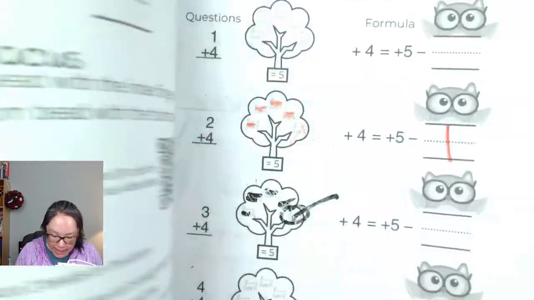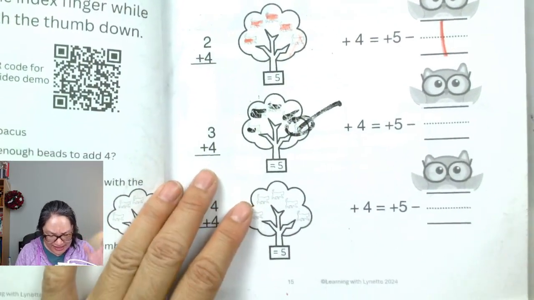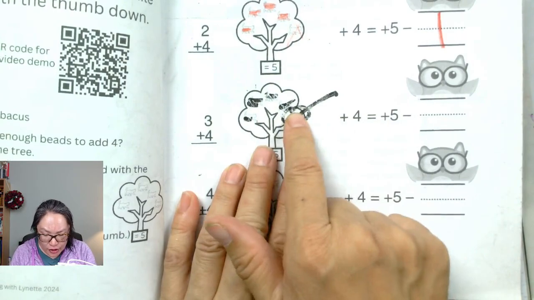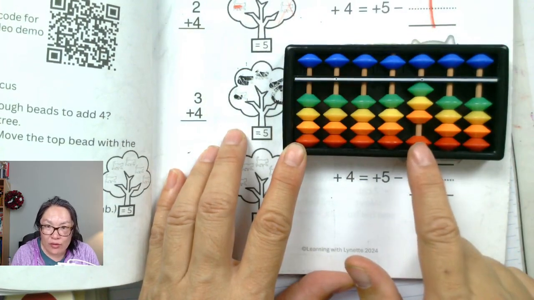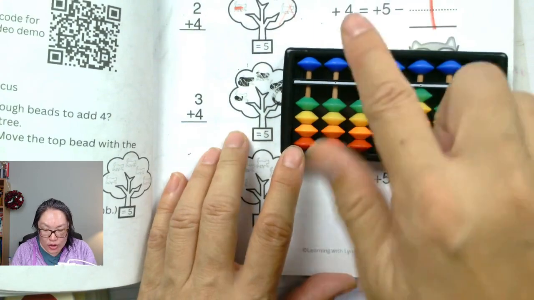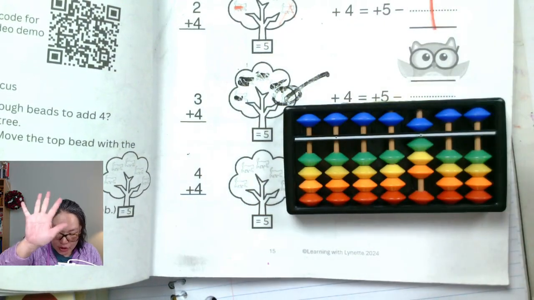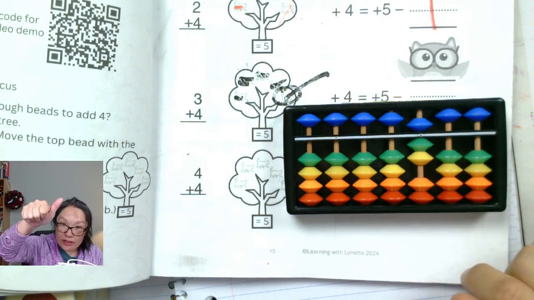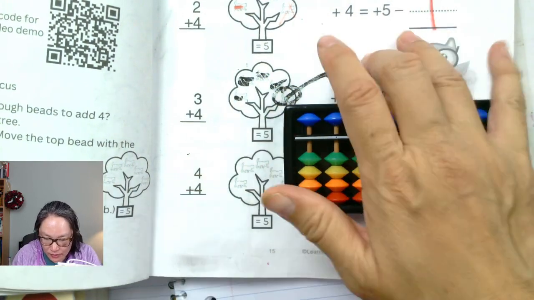So here I added these cats, 5 cats. There's 5 cats in a tree, and I was trying to make it so the kids understood. I didn't use money for this one. So I have 5 cats in a tree. My question is 3. If I add 3 on the abacus, you'll notice I don't have any more beads to add 4. I need to add the 4. So this is where the 5 cats in the tree comes in. I go to the 5 cats in the tree, and I grab 4 cats. 1 cat runs away. So my final answer is 7. That's how this was working. Yeah. And then this one was the cats.